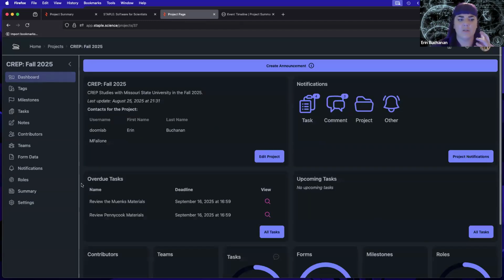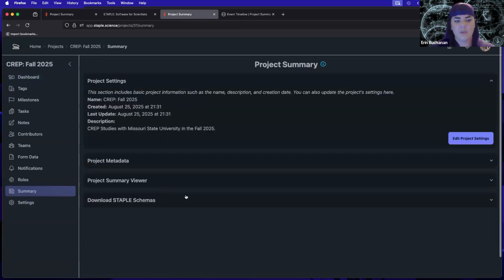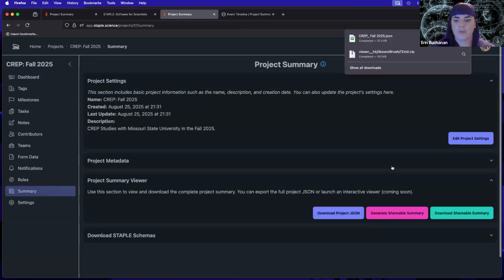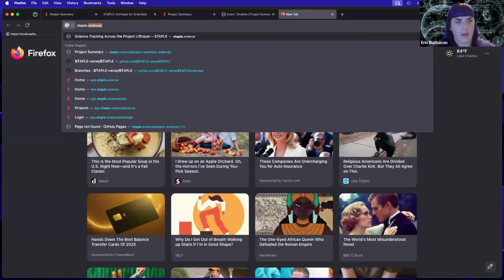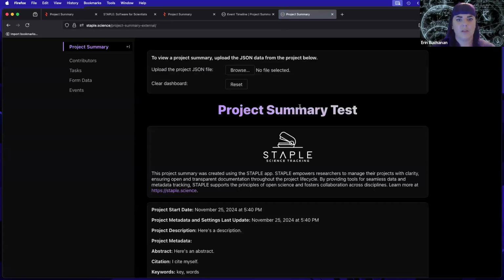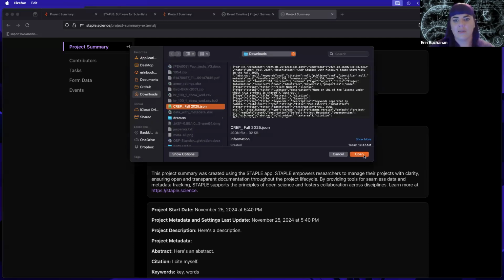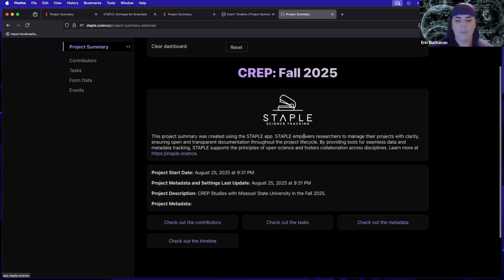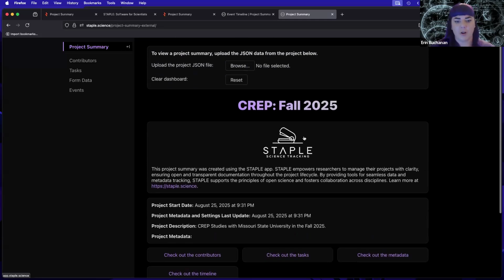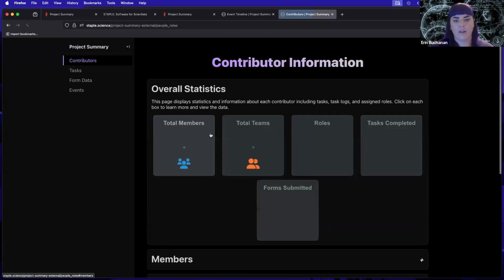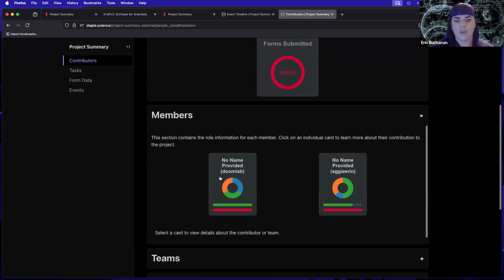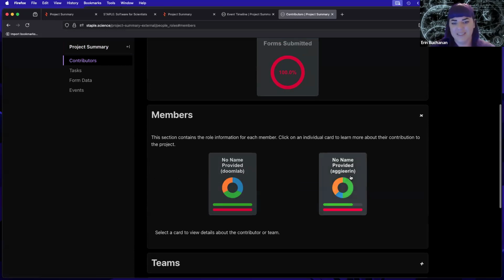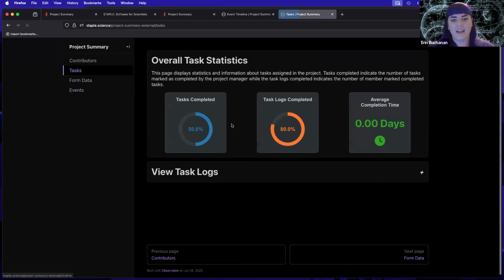Not only is there this viewer that you can create, what we also built was the ability for folks to take one of your JSON files and use the external viewer. So if you had a JSON file for someone because they didn't download the viewer and you're like, that's annoying, you can actually take their JSON and recreate it in this format. So here's one from a project I'm running, some crepe stuff. I've got 2 total members in the project so far, which are me and me, because we're testing it, right? And what tasks we've done.